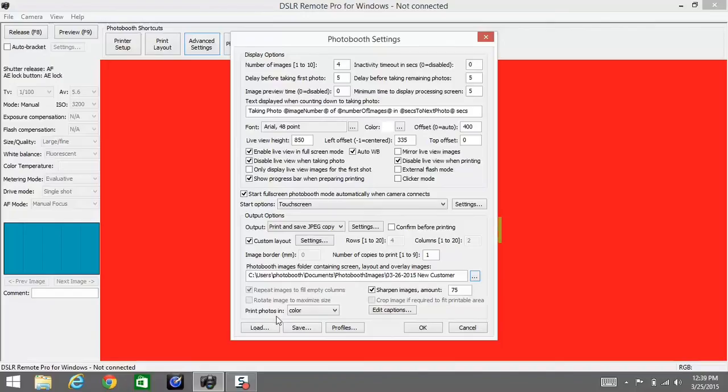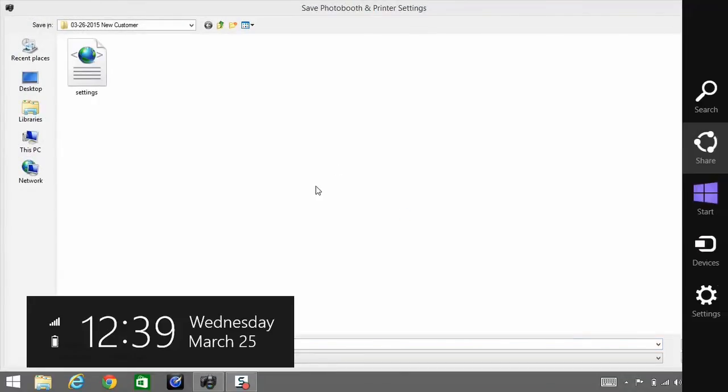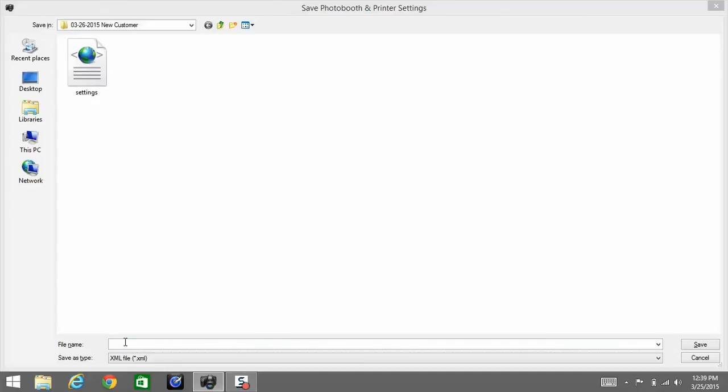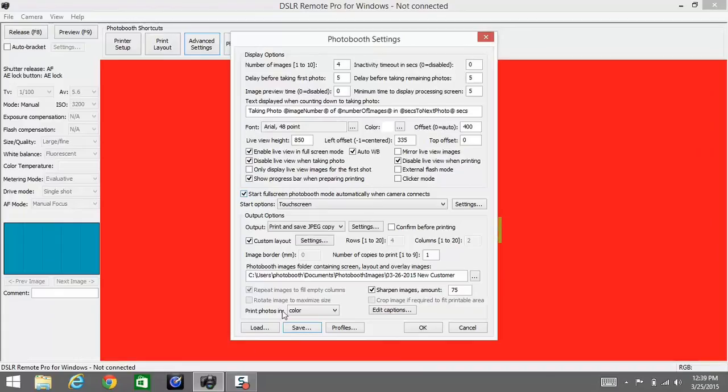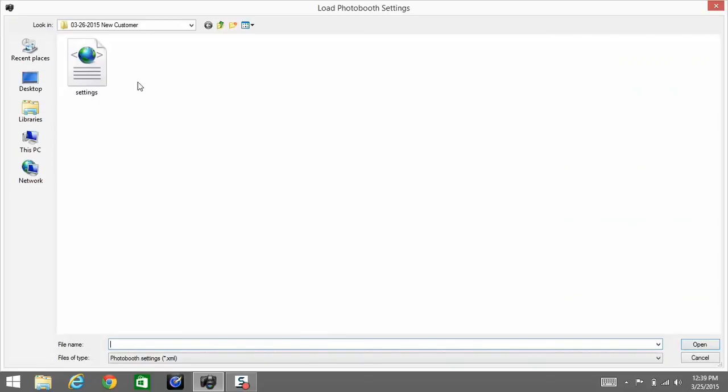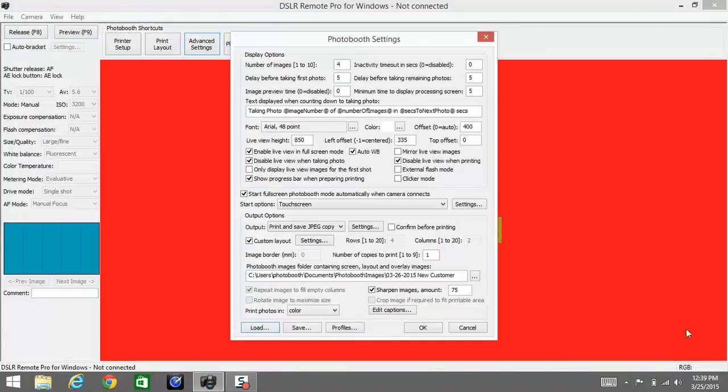And you can save all these settings that we've just looked at by clicking on the save button and pressing yes, and then naming it something. We name our settings, you see here, new customer settings, and then click on save. And you can load those settings by doing almost the same thing. You see, you load it and you make sure you're a new customer and click settings and open it up and it loads the settings. So it just loaded the settings that we already had up.